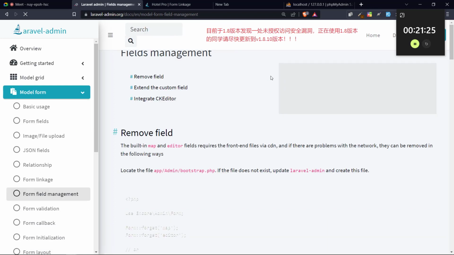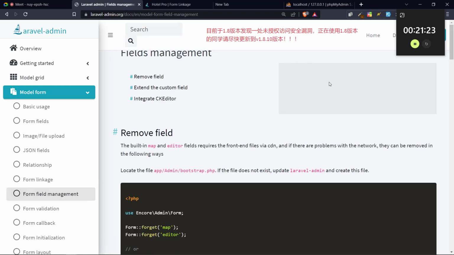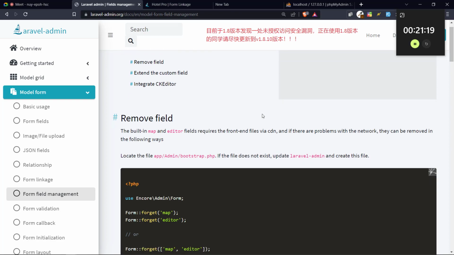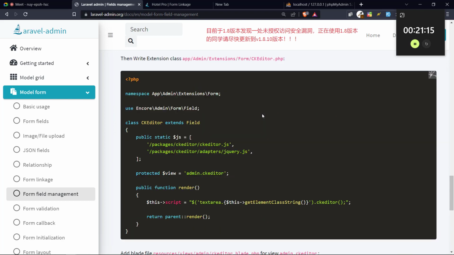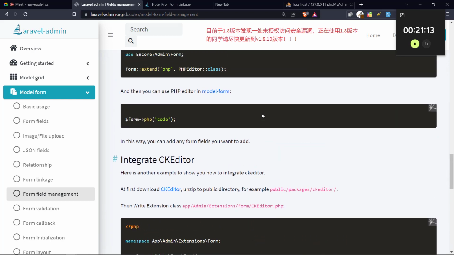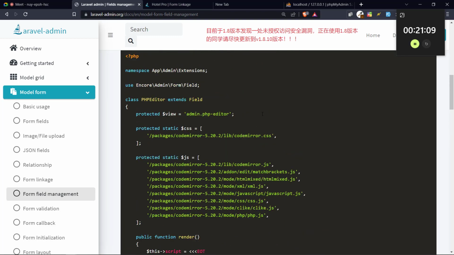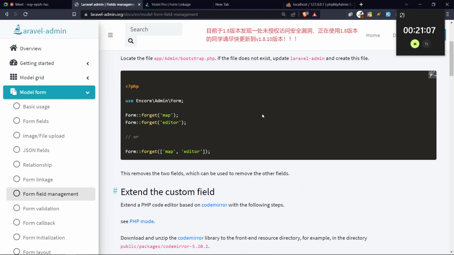So we proceed to form management. This one is very simple. I think I'll not even go there, but I can explain. Here they're showing us how you can get rid of some fields.